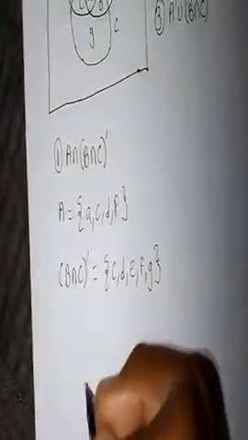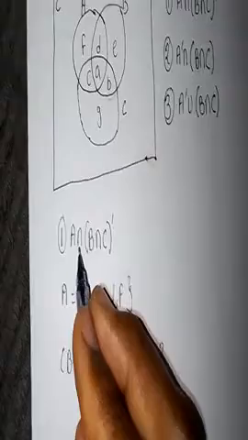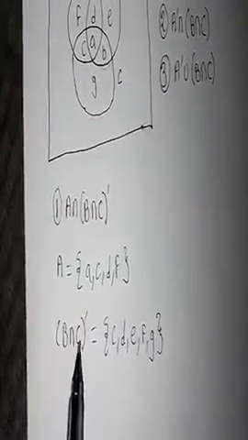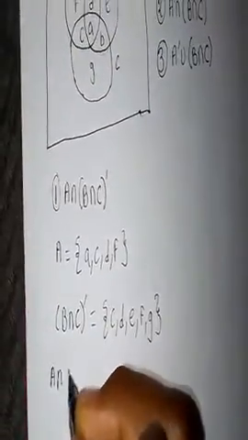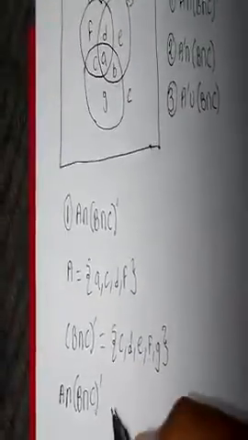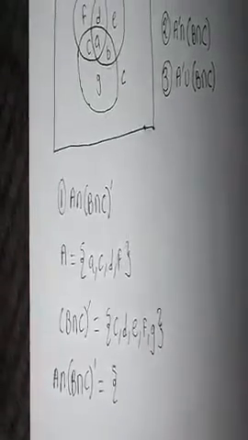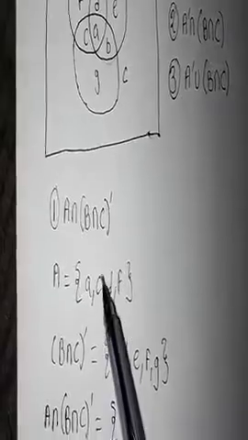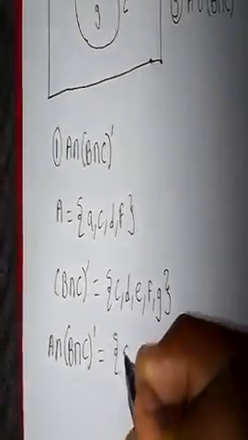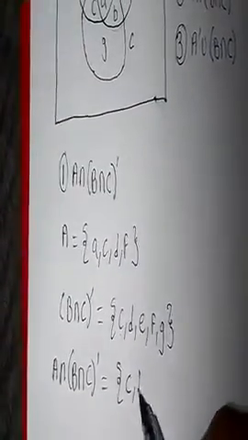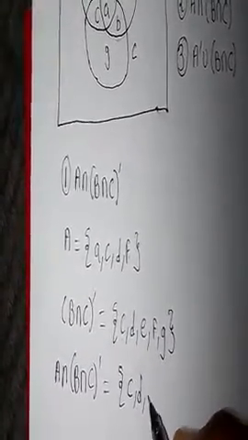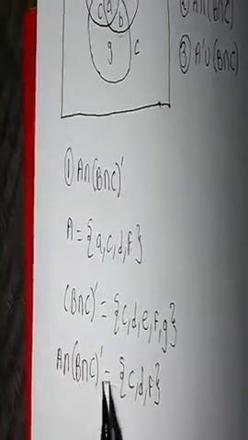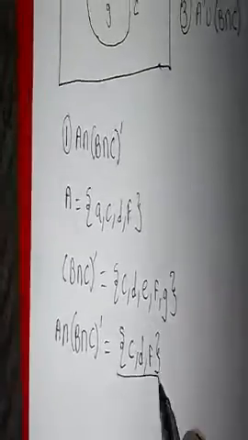Okay. So now, since it says intersection, now let us list the elements which are found in both set A and in open B intersection C complement. So A intersection, open B intersection C complement, is equal to, so in set A there is A, in set B intersection C complement there is no A, there is a C in here, so let's see. D, there's a D, F, there is also F. So these are the elements which are found in A intersection open, B intersection C close complement.